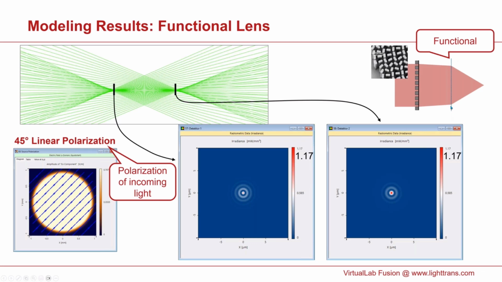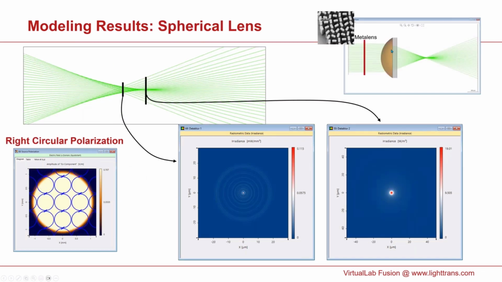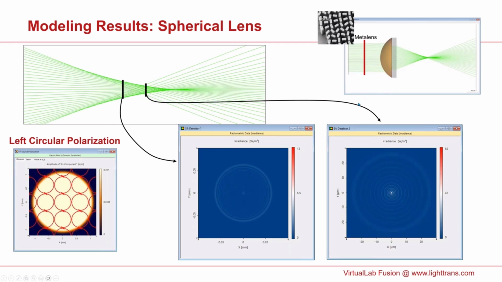Now, next we replace the functional lens by a spherical lens, which was calculated just by the lensmaker's equation. Then we have significant spherical aberrations in the system, which shift the focal points in this assembly, which includes the metalens and the spherical lens. It is notable that we can model aberrations by the lens and the metalens all in combination and get a combined result. Here for the right circular polarized light, the point is shifted from here to about here. And then when we go to left circular polarized light, we have just defocus from the spherical aberrations.